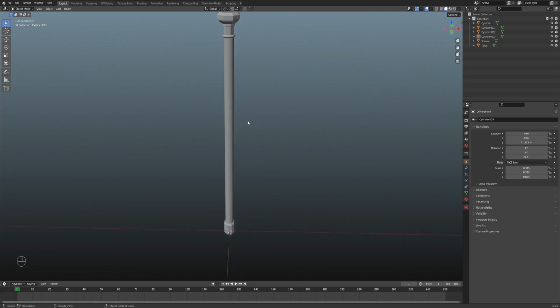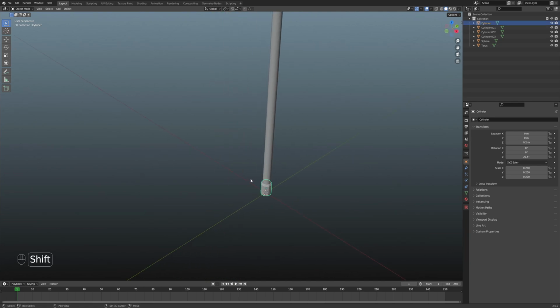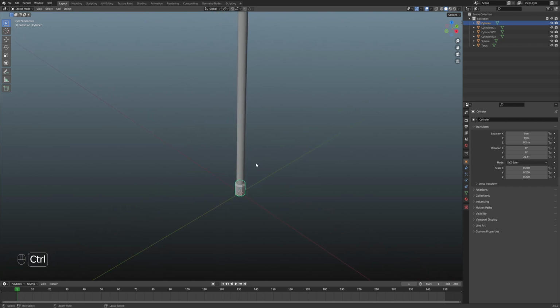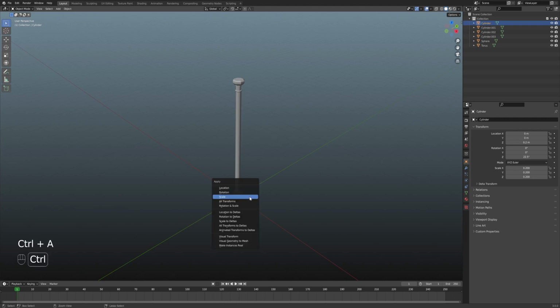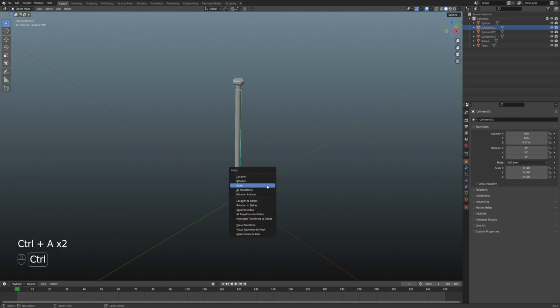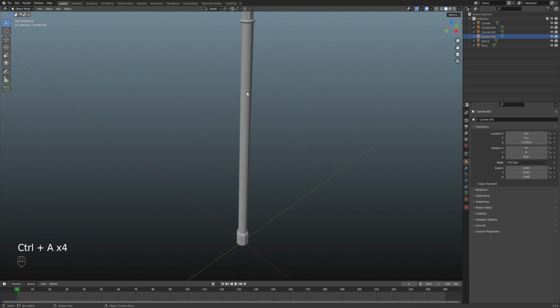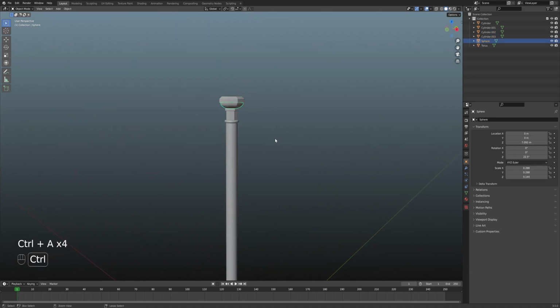Not bad. So moving on, we're going to start from the bottom here. We'll zoom out a little bit because we'll just quick fire through each of our objects and get this part out of the way. Select that bottom octagon piece and hit Control A and apply scale. Then just work your way up doing that to each one of them. Apply scale, grab the torus, Control A, apply scale. Hey, that's out of order. Let's grab that one. Apply scale.